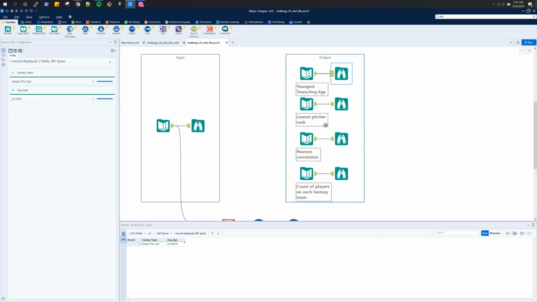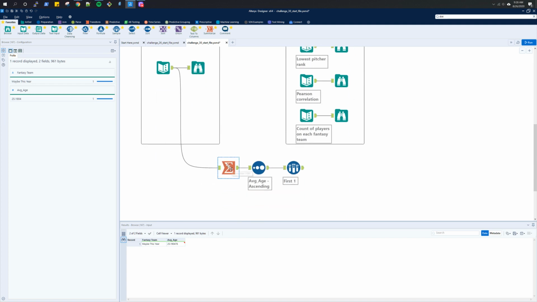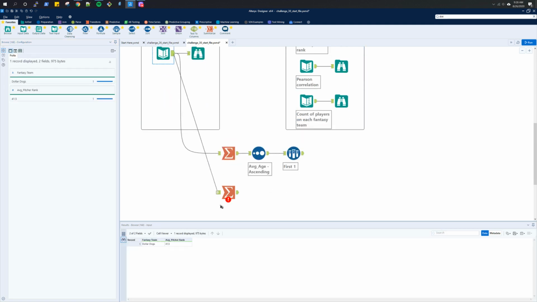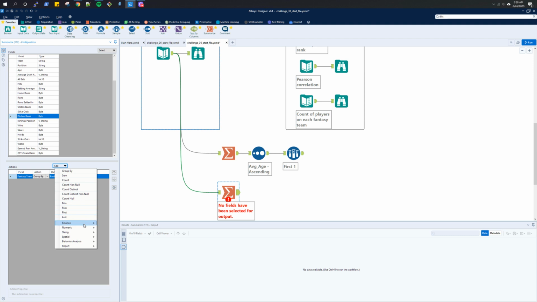Okay, lowest pitcher ranking. Which team has the best average pitcher rank? So do another summarize. Again, we're looking for which team. Group by the team and pitcher rank, numeric average.